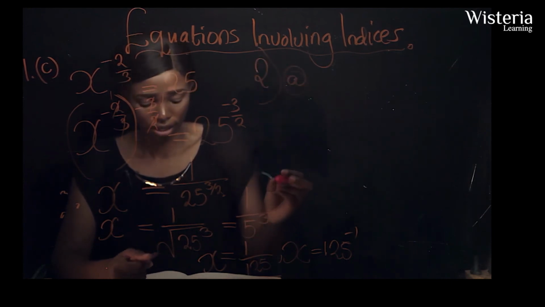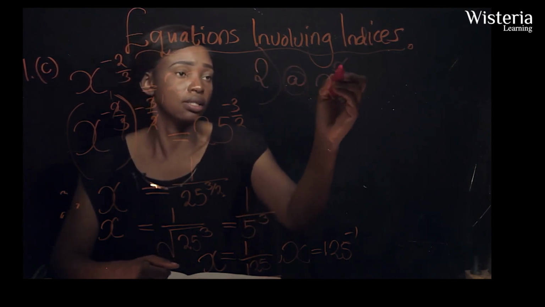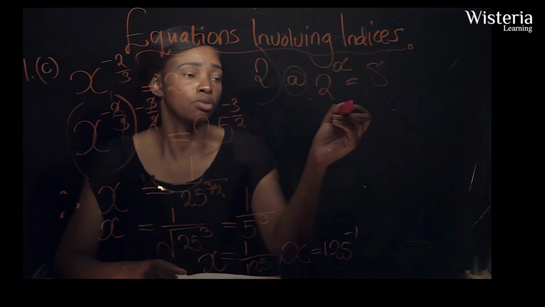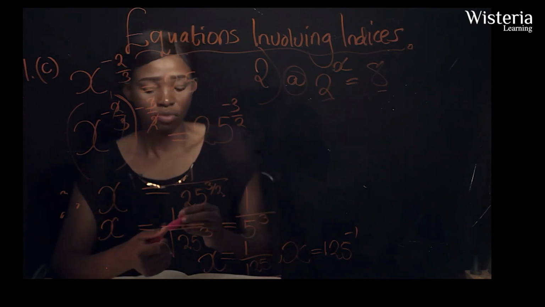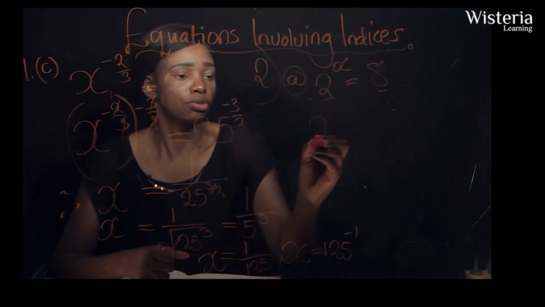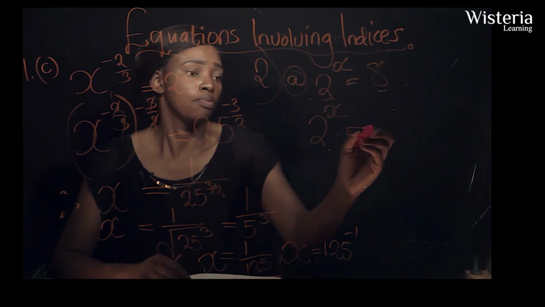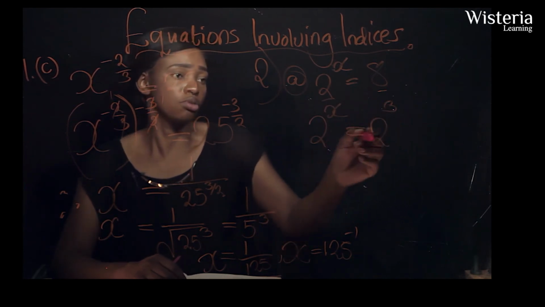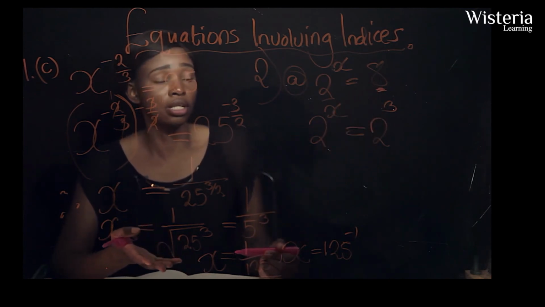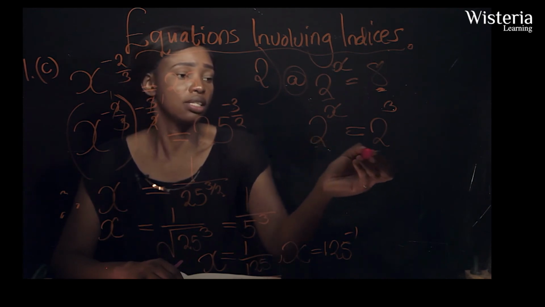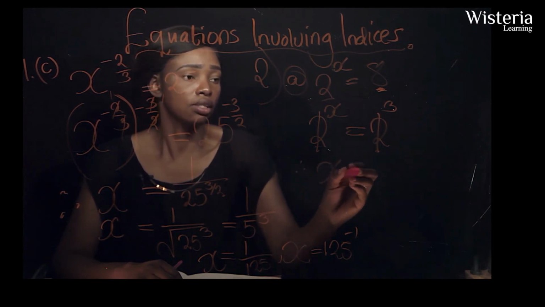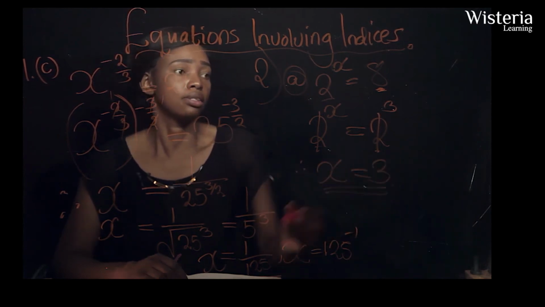We're solving for x, 2 to the power x is equal to 8. So here we need to make the bases the same. When the bases are the same, we can easily cancel and find the value of x. So 2 to the power x is equal to 2 to the power 3, because 2 to the power 3 we get 8. So we write 8 in index form. Remember, we have not changed the meaning. Once we have the bases which are the same, we can divide 2 into 2, it is 1. So therefore, our x is equal to 3.